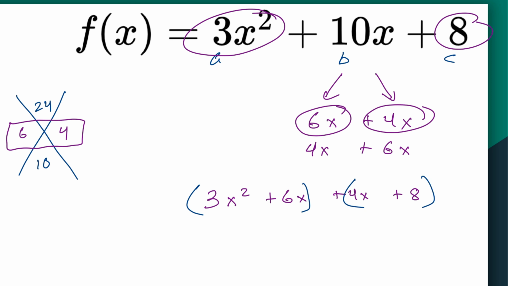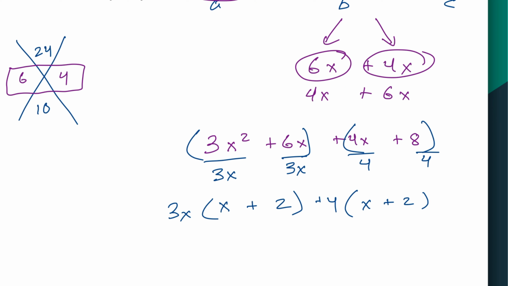I'll make sure to leave that plus sign in the middle. Find the greatest common factor. Greatest common factor, the first one is 3x. So you end up with x plus 2. I'm going to put the 3x on the outside. Okay. The greatest common factor of the next one is 4. So I divide the 4 out, and I end up with x plus 2 again. Good. Don't just make that second one the same binomial if you think you know it, because when you divide out the greatest common factor, you want to make sure you get that, because if you don't, you did something wrong. And then I combine my greatest common factors in one binomial, and then the same binomial as the other.